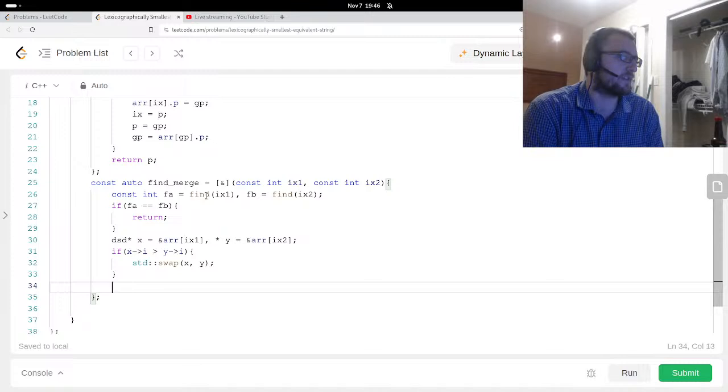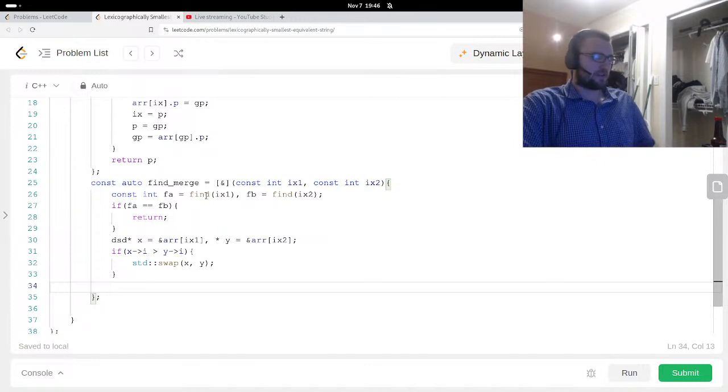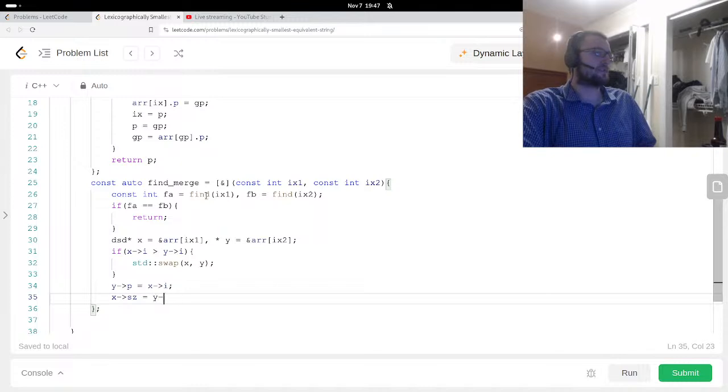Now x of I should be the smaller one. And we're going to merge y, setting the parent of y equal to x of I. And we're going to set the size: x size plus equals y size. And return.